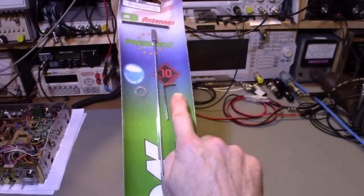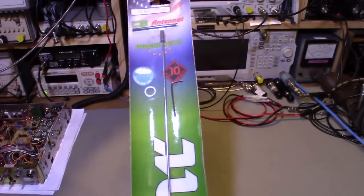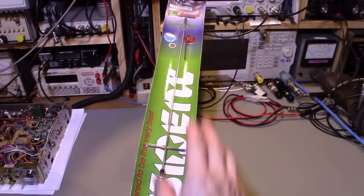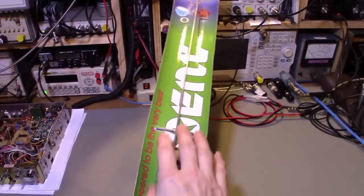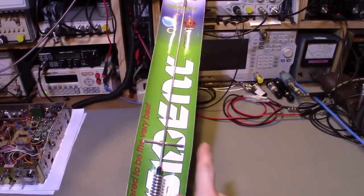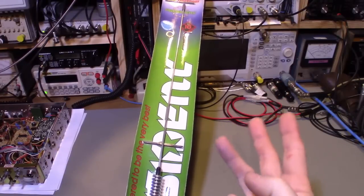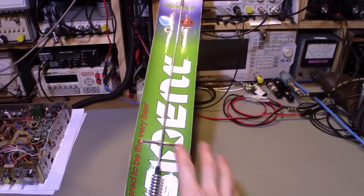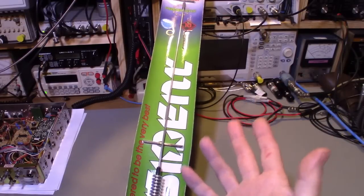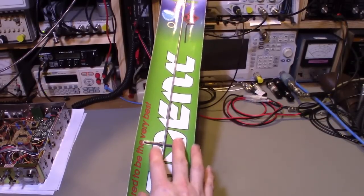But President antennas, they come with a 10-year warranty. One thing to remember is if you buy a President radio and you buy an antenna, so something like this, at the same time, that extends the warranty on your radio by an additional 3 years. So your 2-year warranty, if you buy an antenna at the same time, gets extended to 5 years. Can't beat that warranty. It's almost worth it to buy an antenna.